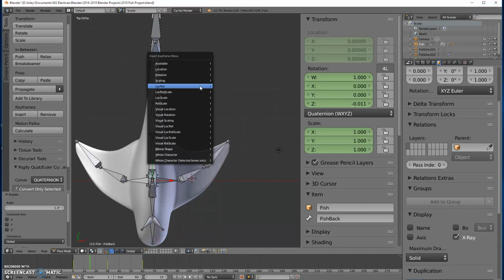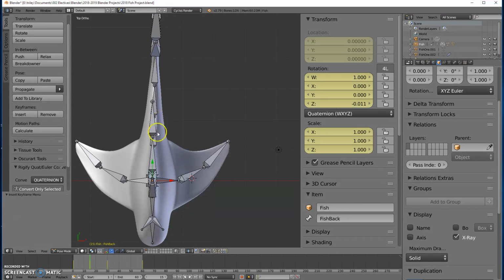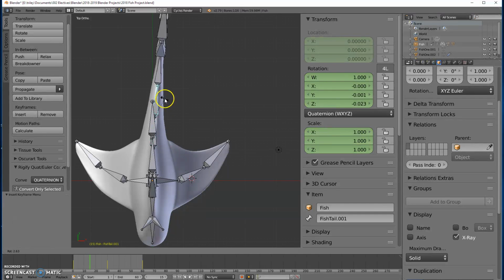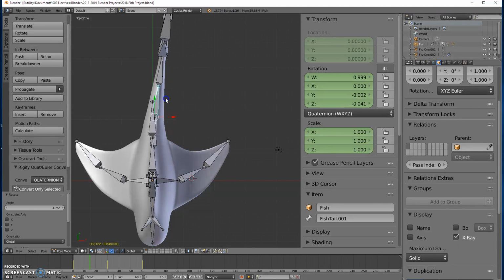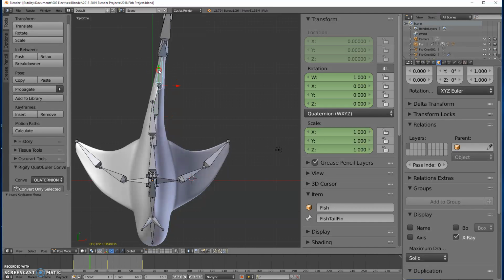I'm going to hit R, and rotate it just a little bit. I'm going to hit I on the keypad, do location, rotation, scale, and then I'm going to select the next one, and rotate that just a little bit, and I'm going to do that again, and keep repeating that process just to move things very slightly here.